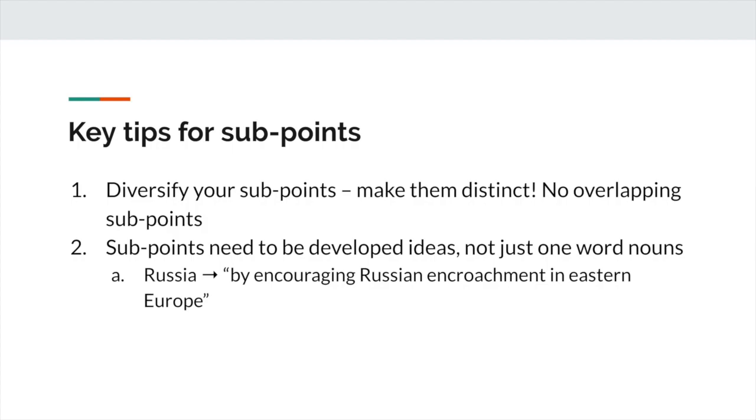The second thing is to make sure your subpoints are fully developed ideas as opposed to just one-word nouns. Oftentimes, extempers just toss one-word subpoints out and it's not clear what it means. So for instance, in response to the question, can the conflict between Israel and Palestine be resolved peacefully? I once saw a speaker say no because 1, violence, 2, territory, and 3, Israel.